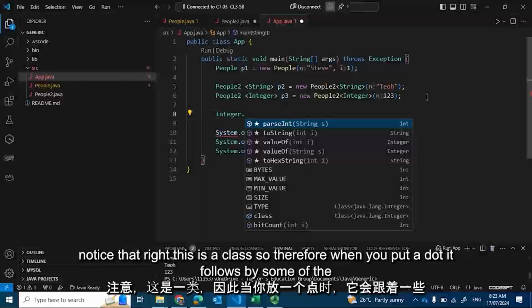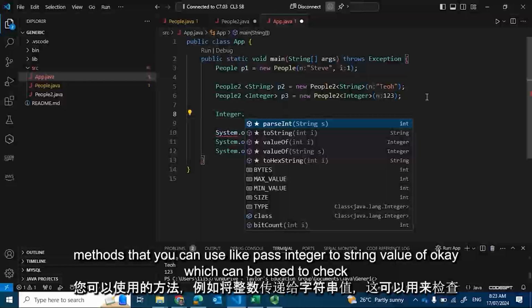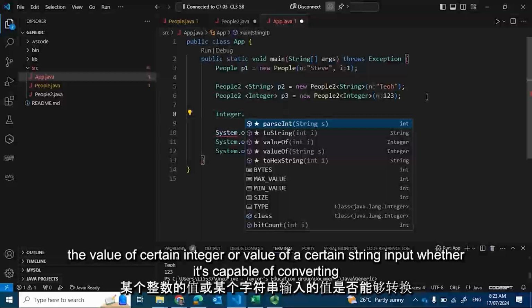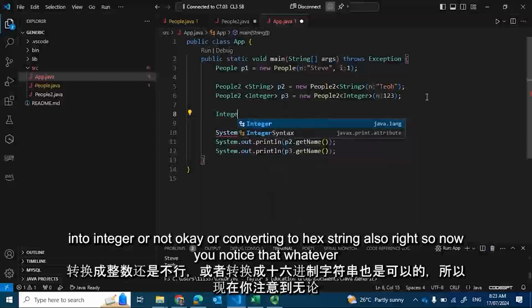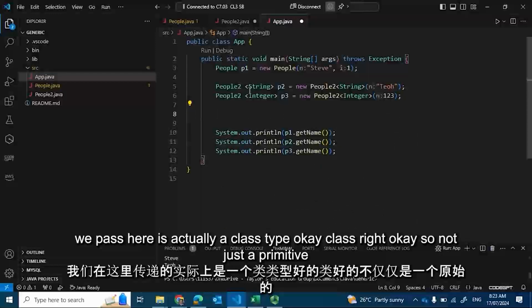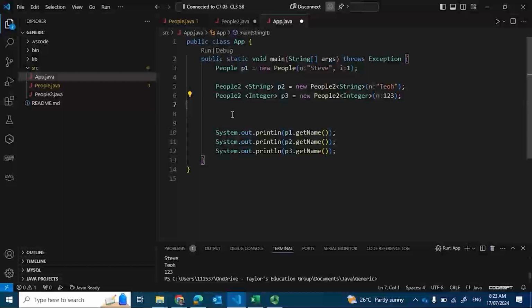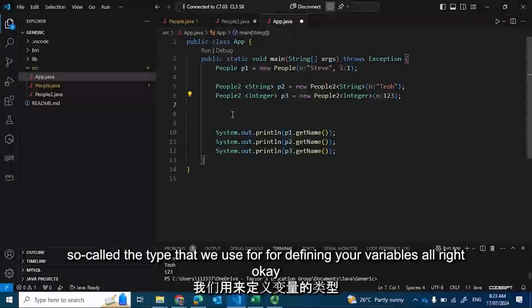So when you put a dot, it is followed by some of the methods that you can use, like parseInt, or String.valueOf, which can be used to check the value of a certain integer or a certain string input, whether it is capable of being converted into an integer or not, or converting to a hex string also. So now you notice that whatever we pass here is actually a class type, not just a primitive type that we use for defining your variables.